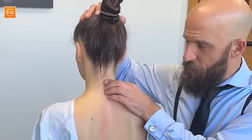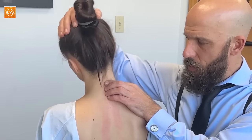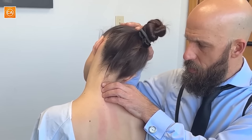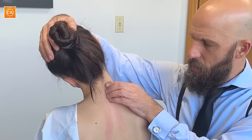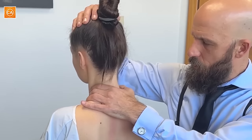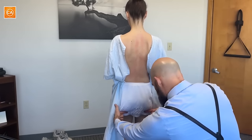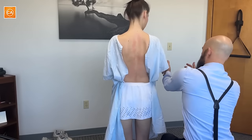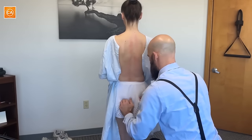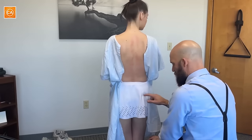Which side feels restricted? Which side goes further? I think it goes more that way. Pain there? No. Pain here? A little here — this side, muscle. Just from here, we're gonna slide to the bottom of the glute folds right here. Yours is lower on the right — that means your right hip is back like this a little bit. Tender. Right glute tenderness. Hypertonicity of the right glute.